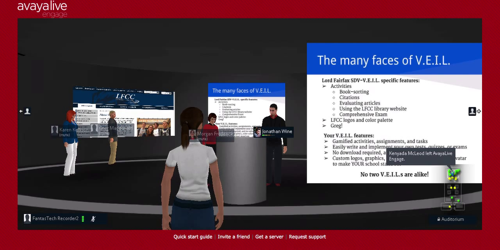So, the reason that she says the LFCC specific version is because when we were doing this, we realized that this idea of a virtual learning environment, we could adapt to do really just about anything that anybody would want us to do, to create an activity or a physical representation of something that was to be accomplished in academia, be that for LFCC, be that for a biology class, be that whatever. So what we did with Veil was LFCC, we got a fantastic framework, and then we realized that we can now tailor this however they want, however other consumers want, whatever we want to do.